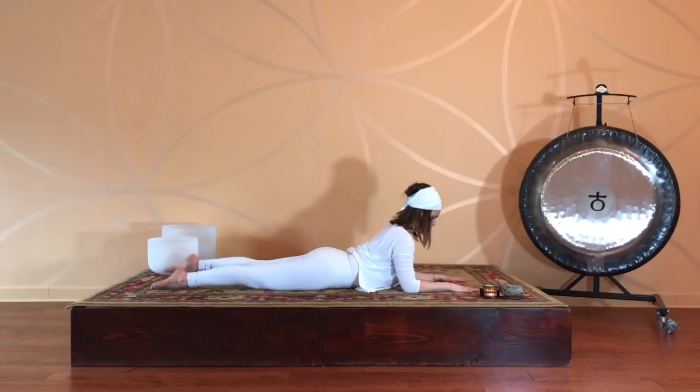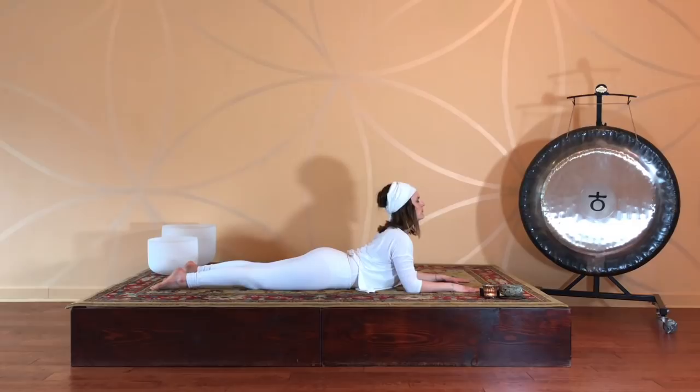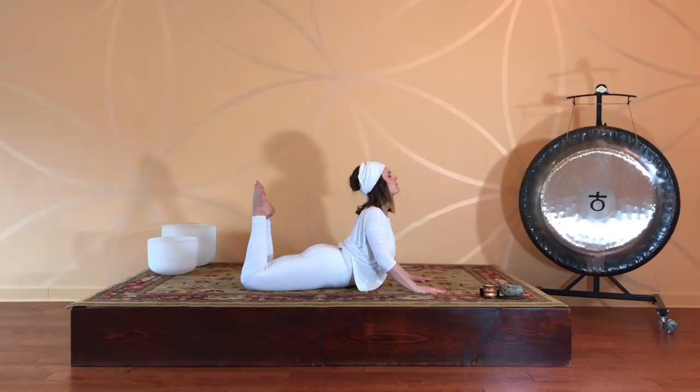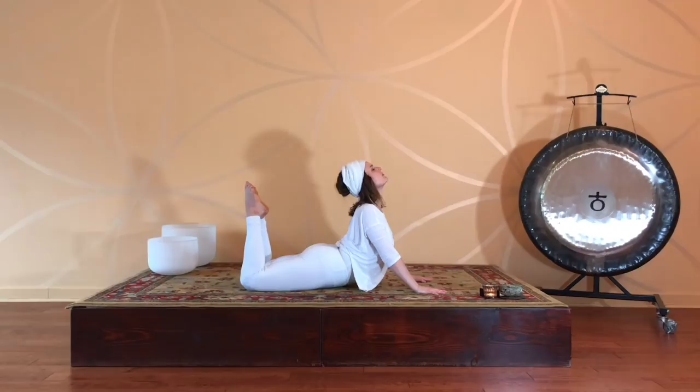Coming on your elbows into Sphinx pose to start, zip the legs together, drop the shoulders, lift the heart, lift the chin, breathe long and deep all the way down to that belly. If you want full extension, walk the hands back, press up into cobra, bend the knees, point the toes, as if you were trying to connect your head and your toes.